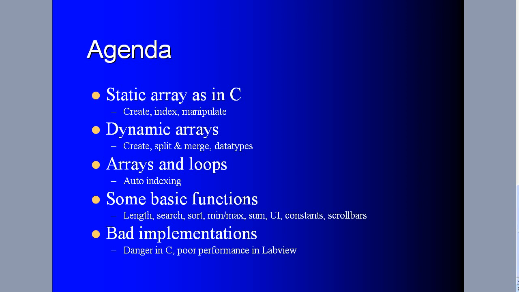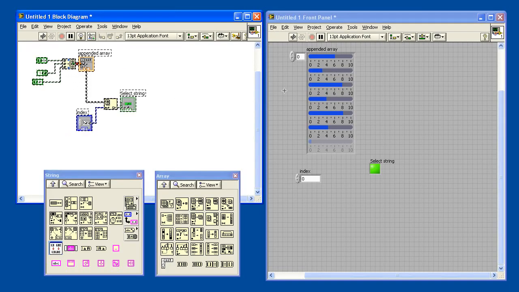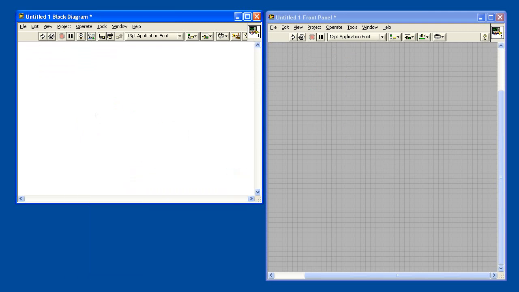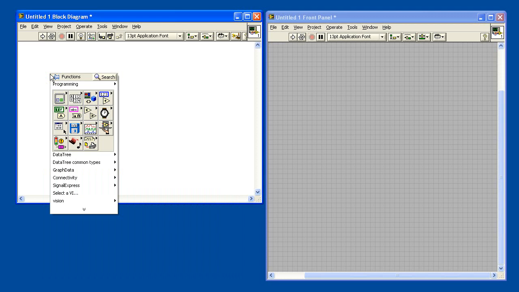So now we've been through the first two items, static arrays and dynamic arrays, and now we are going to do some more fun stuff, and that's to work with arrays and loops, and that's also the normal playing ground. If you are going to use arrays, typically you are going to use loops as well, and in this case I will be able to show you some nice features. I will first clean up the screen, and again we will do something with an array.